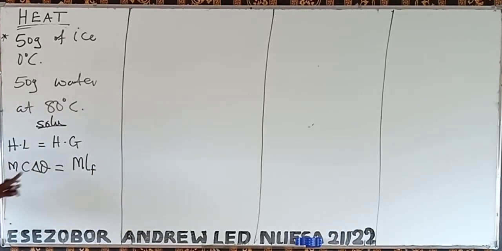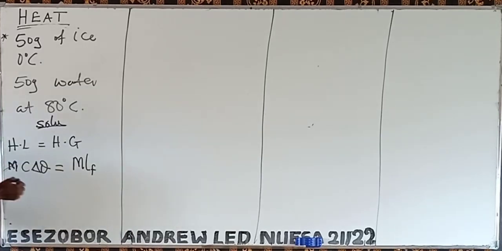So what I'm looking at now is, what will be the final temperature of this mixture? Of the mixture. So let's go and see what we're going to have. Now this mass and this mass are the same. Let me just write it as I see it. We have 50 grams for water, divided down to kilograms, 0.05. So this 50 and 50 can just cancel out. The mass will be the same thing.